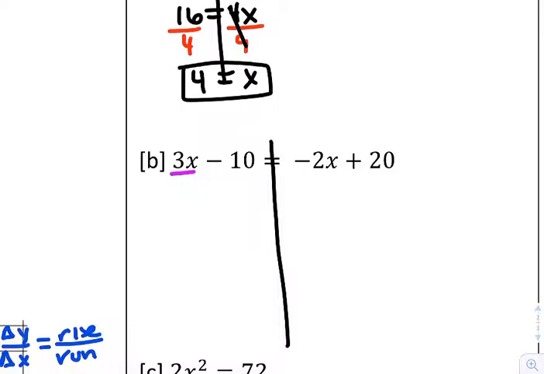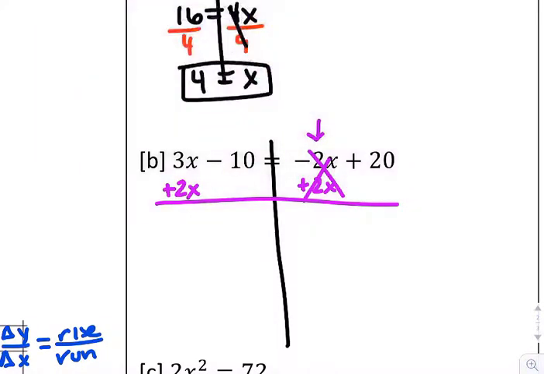So the first observation we have to make is we have 2 sets of x's. This is no good. We can only keep one of the 2 sets. I prefer to keep the larger of the 2, so I'm going to get rid of the negative 2x. Just like any negative problem, we undo it by adding the same value to both sides. So these are essentially gone on the right-hand side, leaving us just with 20. On the left-hand side, we have 3 x's, add 2 more x's, and end with 5x. The negative 10 comes down, since we haven't done anything with it yet.